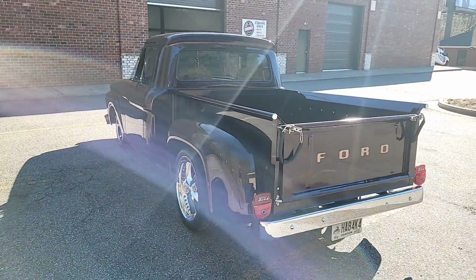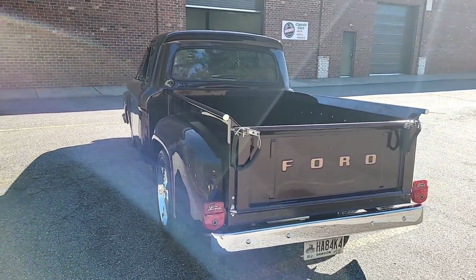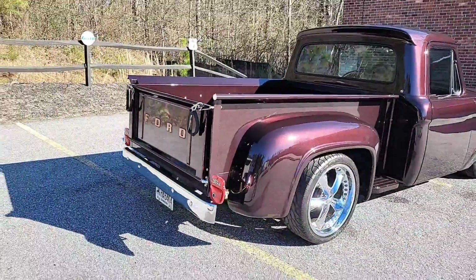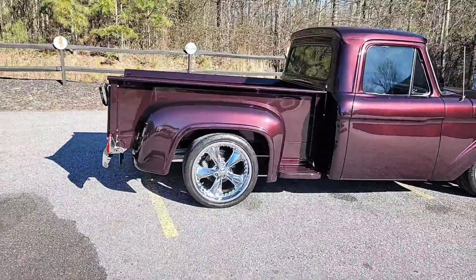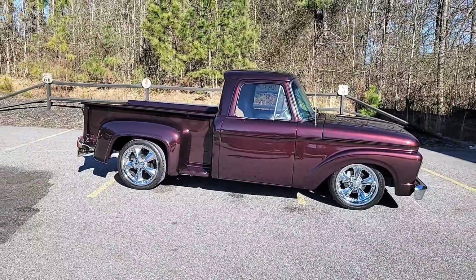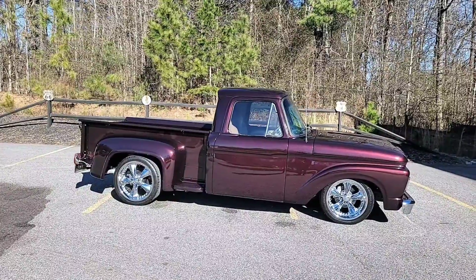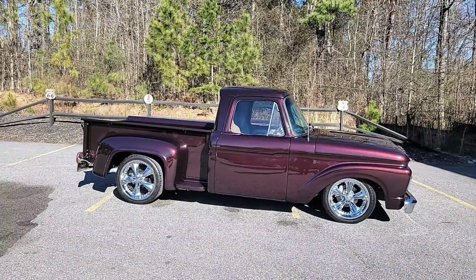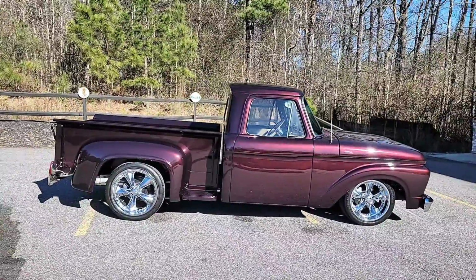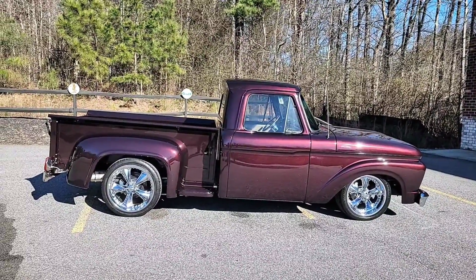Again, love this body style. Early 60s Ford. Now remember, 61 was the first year for this generation of truck. I think it's the 4th generation of the Ford F100, or the F series, I should say. Probably the first gen was an F1, but anyway, this was the year they rolled out the unibody construction, where the bed and the cab and the front end was all one piece. But what a lot of people don't know is that that was an option in 61. I think they stopped doing it in 63. But this one is not that option.